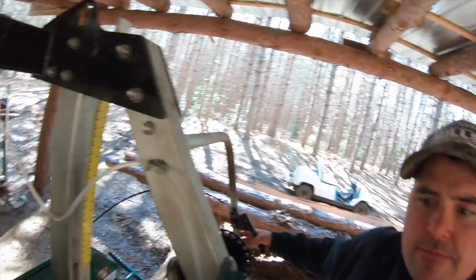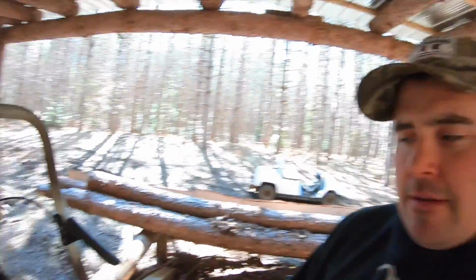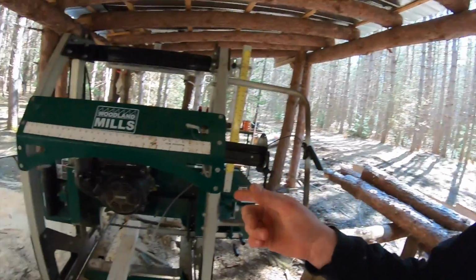Hear that sound right there? And hear how it went away? That's because it let off the throttle. If I had that idle just a little bit higher than what it is, you're gonna have that pinging sound. That is the sound of the clutch starting to engage, wearing it out prematurely. Check that idle so you don't make the same mistake I did.